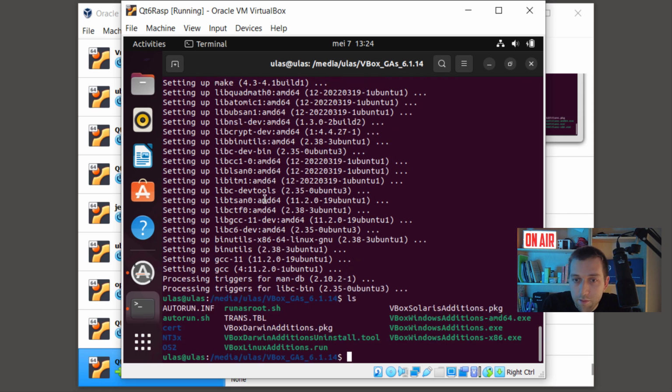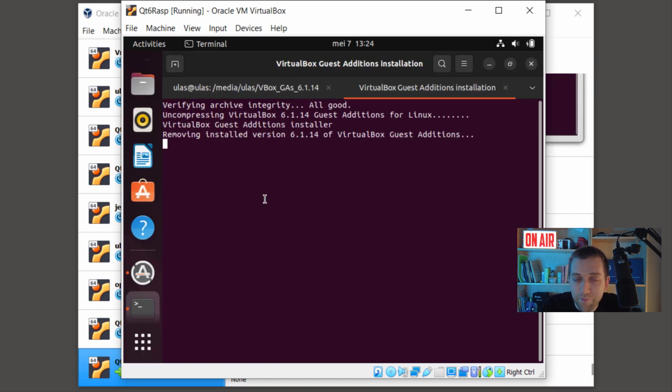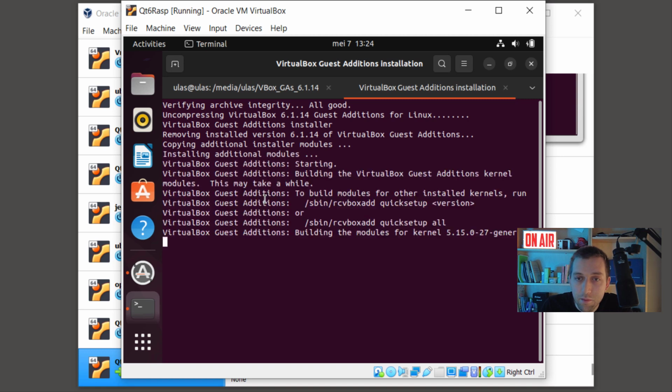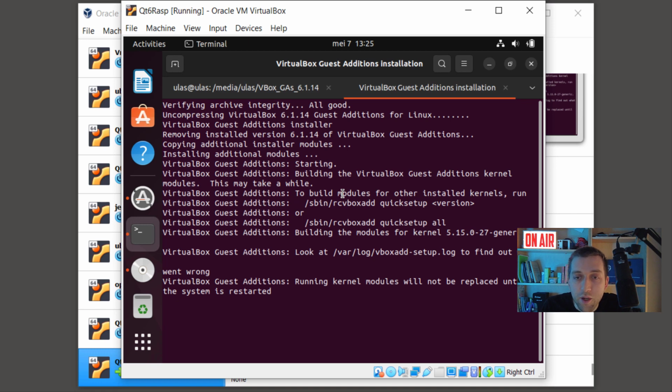Okay, we are here again. Now run autorun.sh again. So it will ask, yeah, the same password. This time it should work. Otherwise there is another problem. Let's check. If you don't have this VirtualBox guest additions, then you can search on the internet according to the version. You can find some steps on how to install it.